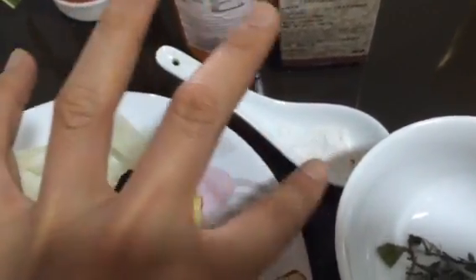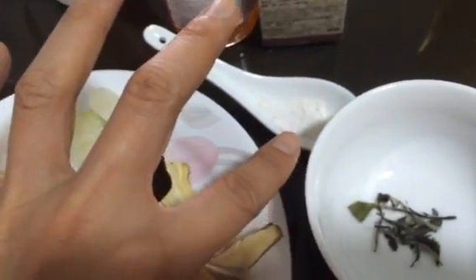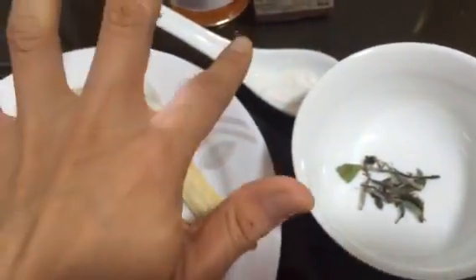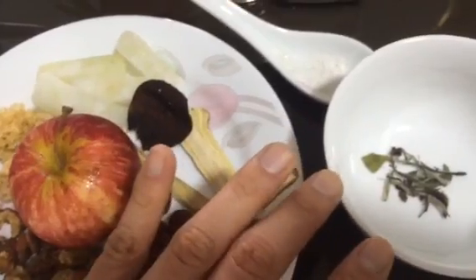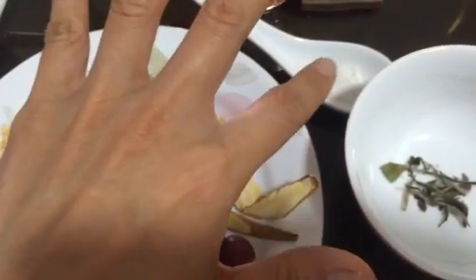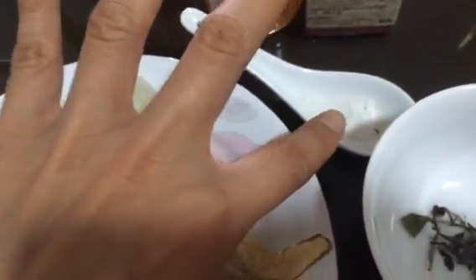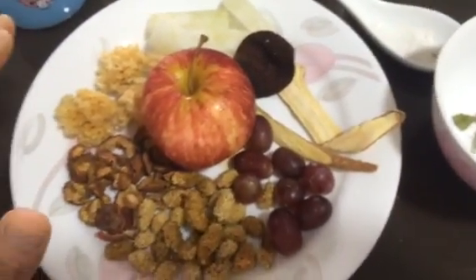Then use your tongue to dab a little pearl powder — just a small pinch, which can be shared among many people. If you have a mouth ulcer, use your tongue to dab the pearl powder and touch it on the ulcer to fill it. Pearl powder whitens the skin, boosts the immune system, fights infection, and is used in traditional skincare. This step is optional — only if you have pearl powder.